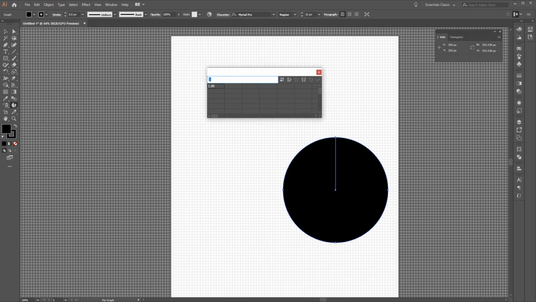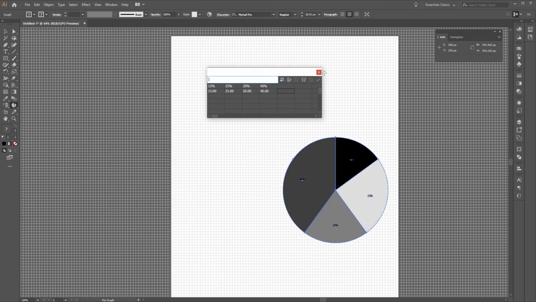So for example, in this tutorial, we're going to enter 15%, followed by 25%, followed by 20%, and then lastly 40%. And then we want to fill in the boxes at the bottom here following the percentage values, so 15, 25, 20 and 40, like so. And then click on the Apply button here, which will then apply these values to our pie chart.